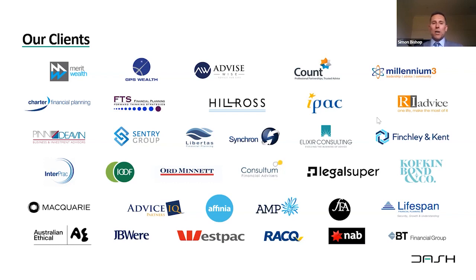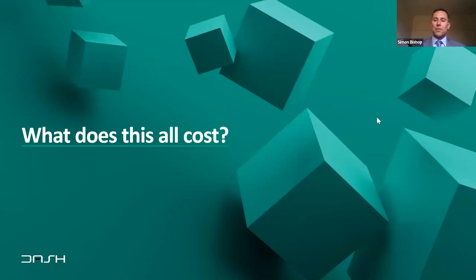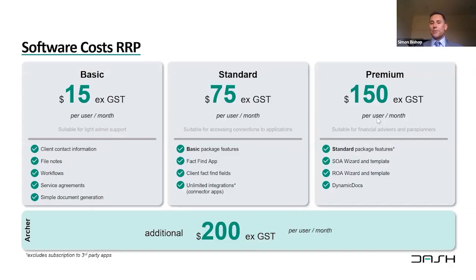Look, I'm on to clients now. And look, one of the things that people probably don't realise is how big we are. I mean, obviously, we've got existing clients on the platform side as well as the advice software side. So we're a tech stack that really suits everyone from that sort of one-man band advisory firm all the way up to the larger licensees and institutional level as well. So as I've said, Dash has probably got a few names there that a lot of people wouldn't realise.